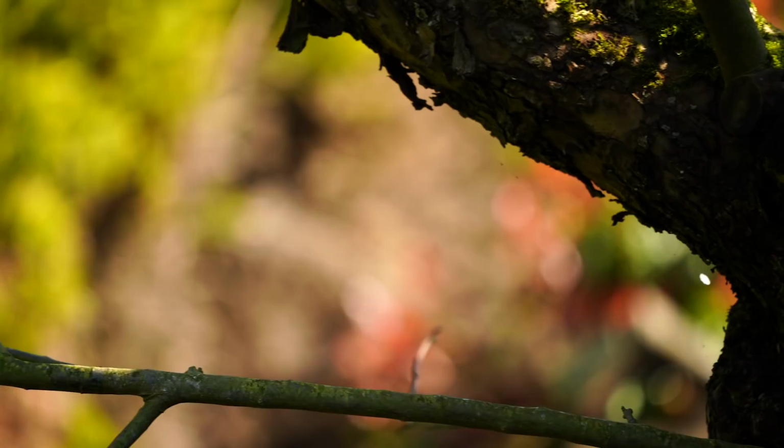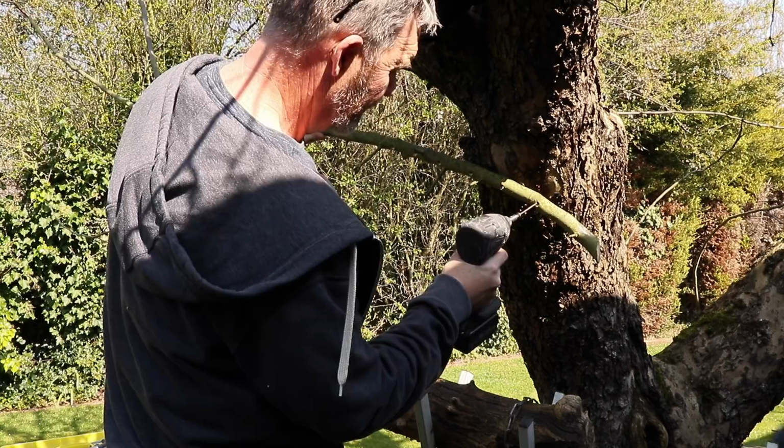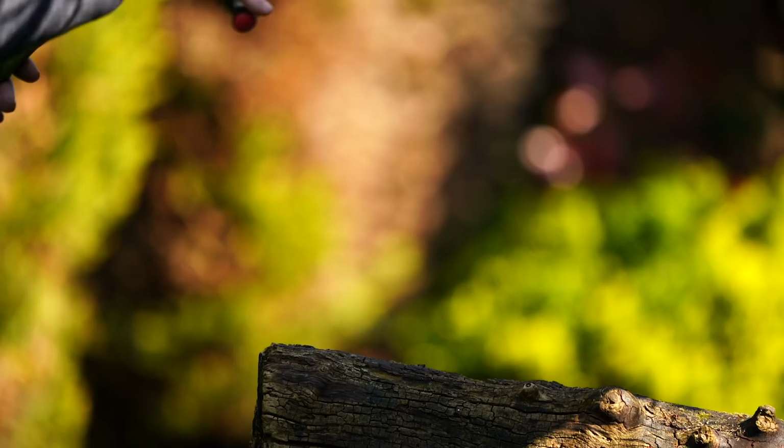It did look a little cramped, and so I decided to move the branch further to the left in order to create more separation. But this still didn't give me what I was after, and so it was time to finish the job off with some further pruning.